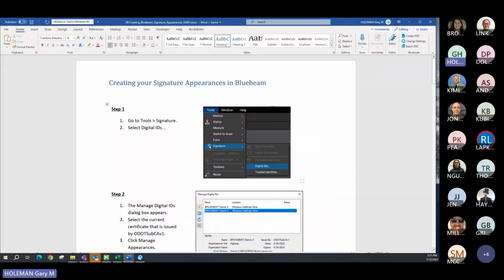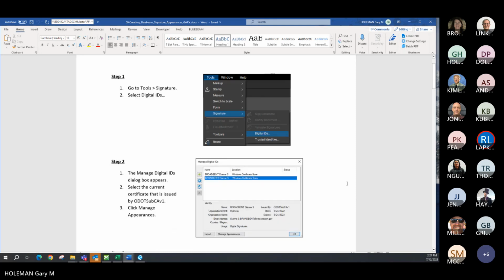So now that you've got an appearance, next step is to create the actual signature appearance. Inside of Bluebeam, you're going to click on Tools. You'll then click on Signature, and then click on Digital IDs. This will cause the Manage Digital IDs dialog box to pop up.